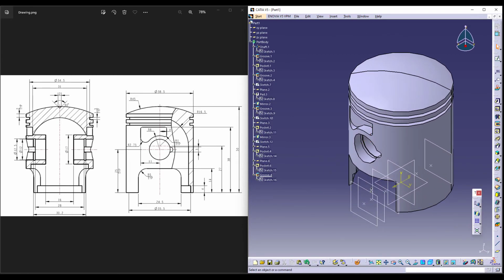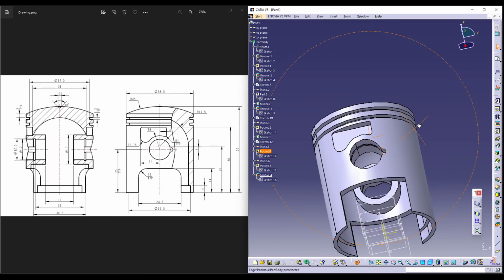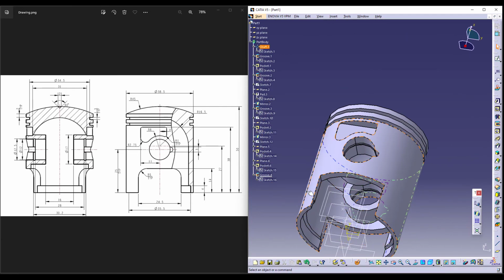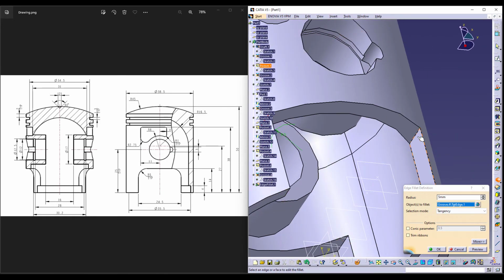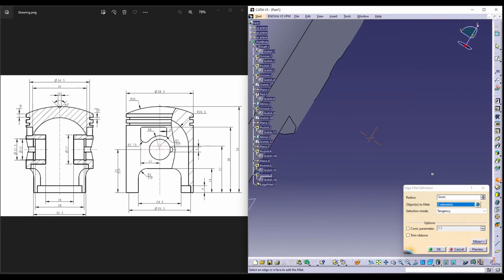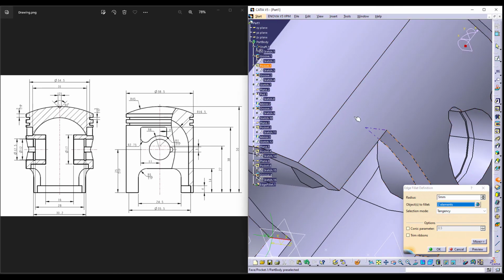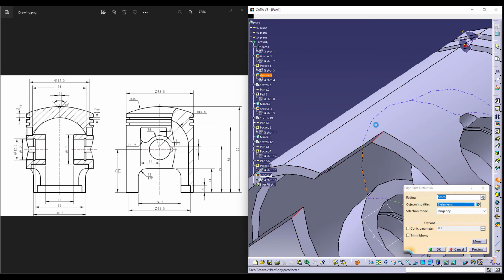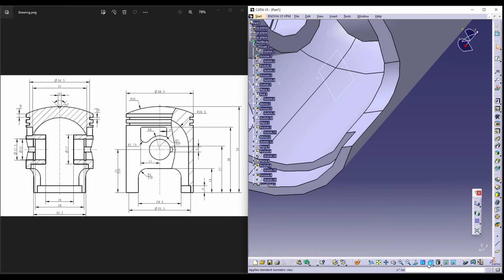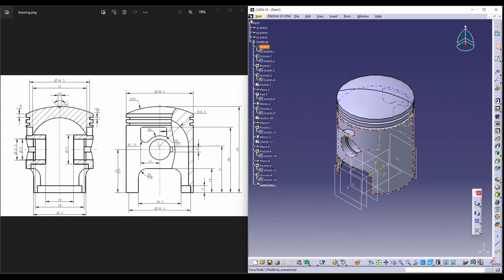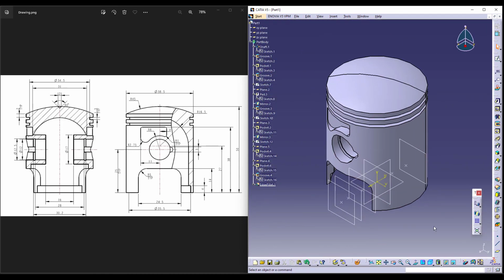There are a few finishing operations which are left. Let me try to give those as well. Finishing operations are actually to these corners. So to that, let me try to give R5. This is the first edge. This is the second edge. By default, it has taken R5. This is the next edge, and this is the next edge. It will take R5. Now an isometric view, as you can see, it creates this.